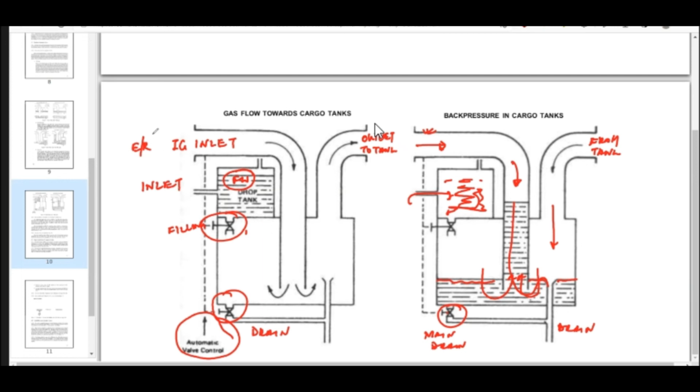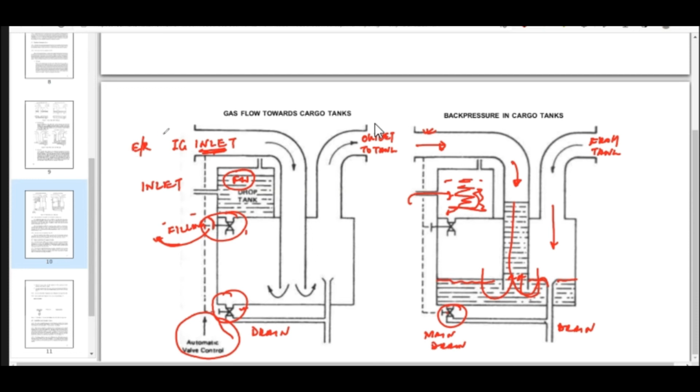So as long as the pressure is high in the inlet pipe, the filling valve and the drain valve, everything stays shut. As long as the pressure drops, your filling valve is going to open, right? And then once you have that, it is going to seal and maintain it in this way.